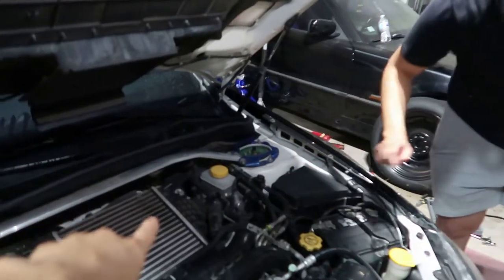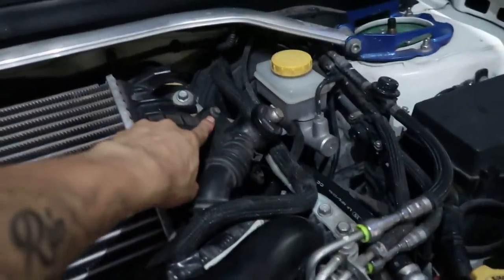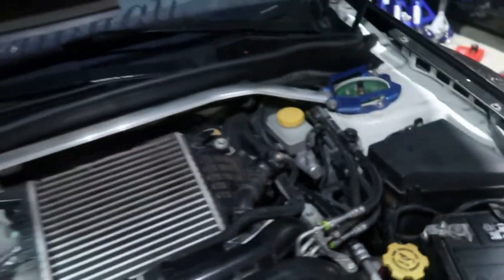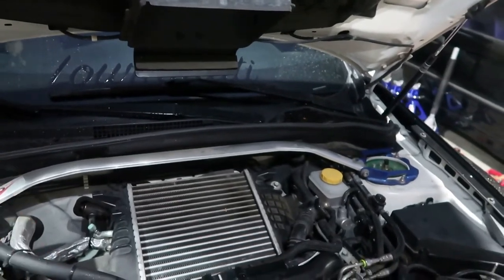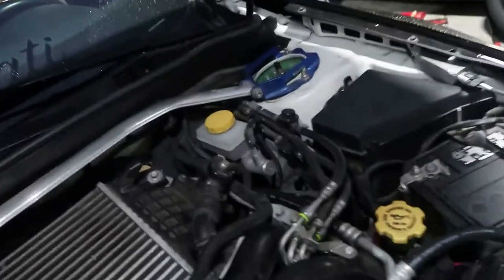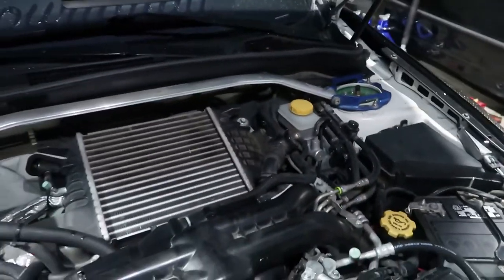All you guys really need is a 10 mil socket. Take out two bolts, this one right here, and the one right back in there. It's the same thing whether you have an aftermarket intercooler or stock, as you can see right now, stock. So literally, it's two bolts, three hoses. That's all on the bypass.